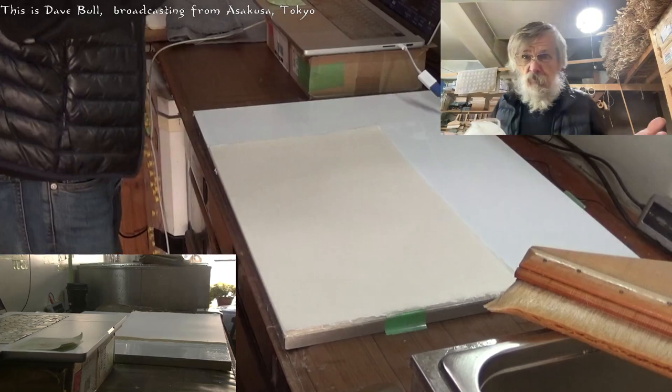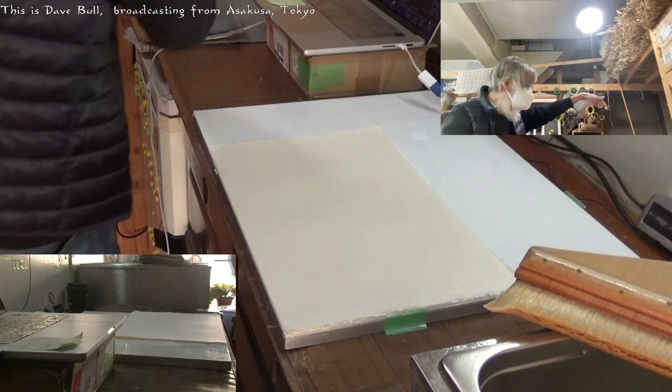We learned the phrase. I know how to talk about sizing. I can talk about woodblock printmaking. Suga-san, good morning. Come and say hello.